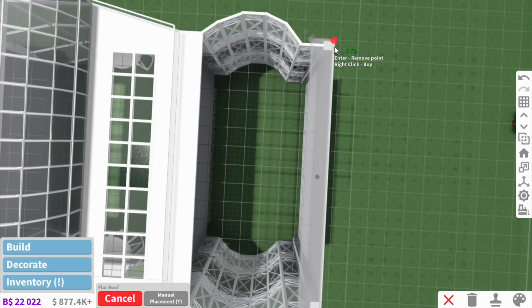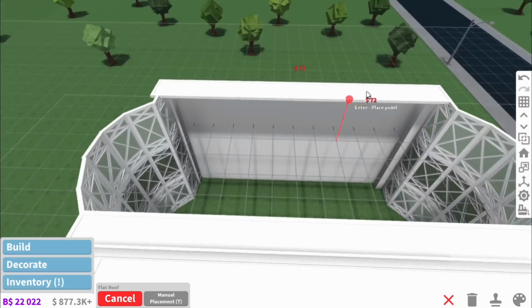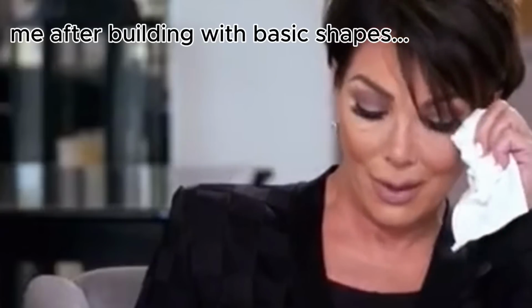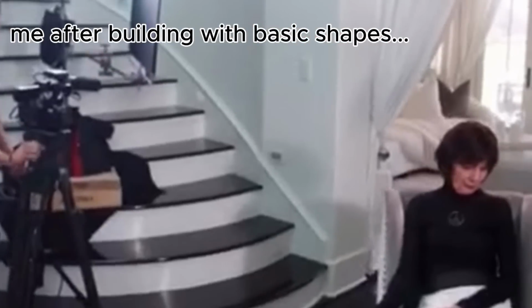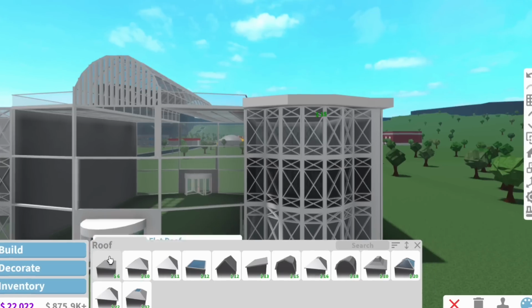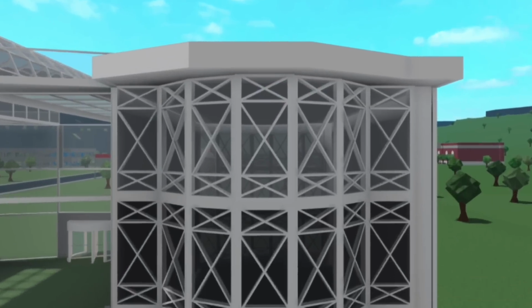Now, this is exactly what I was afraid of. The windows and the doors not lining up with the typical roof. Like, if only you could transform the roofs, that would be literally amazing. In the end, I think this one looks the best.